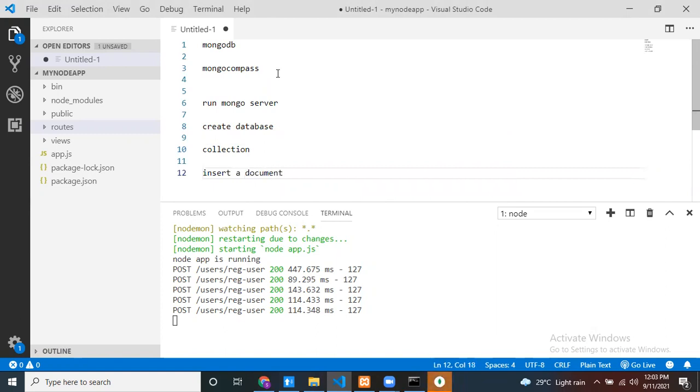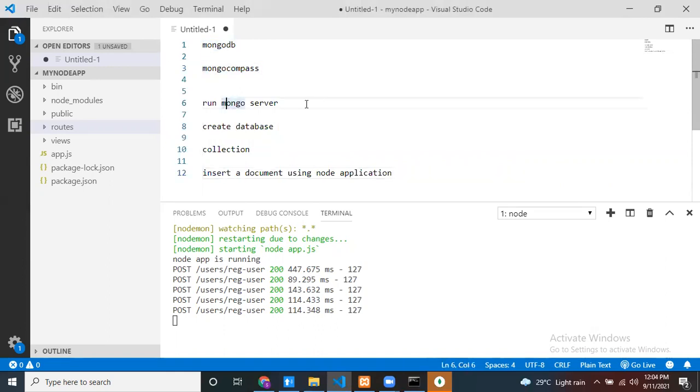This is our flow. You should install these two softwares as I installed, run the Mongo server, and then create the database, create the collection, and insert a document using the Node application. This is our final requirement.